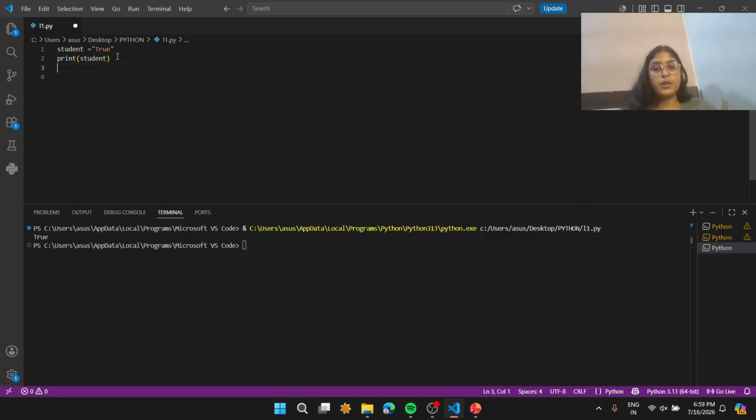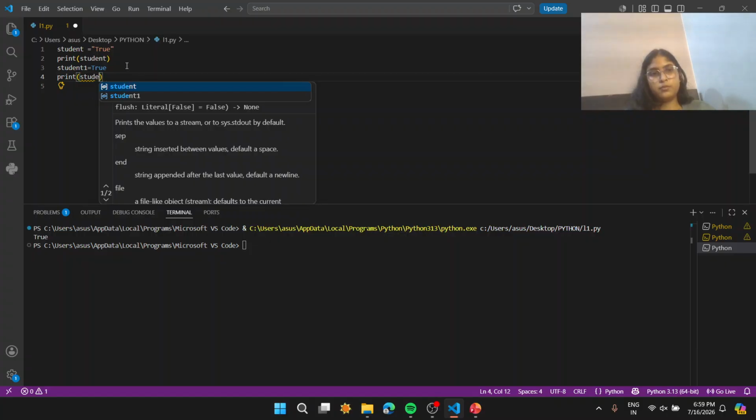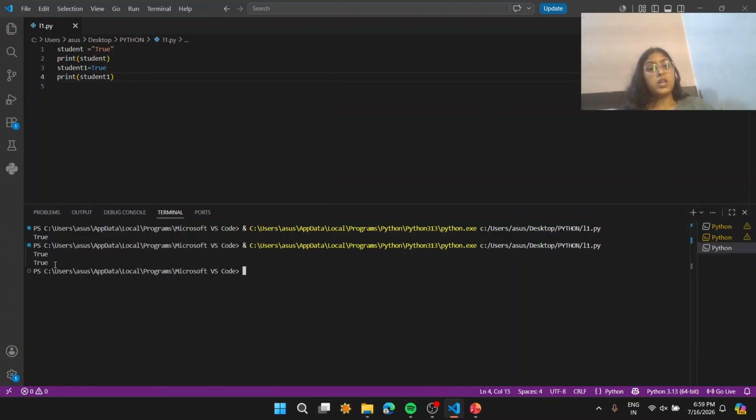Now, if I am printing it, okay, now this is also printing.